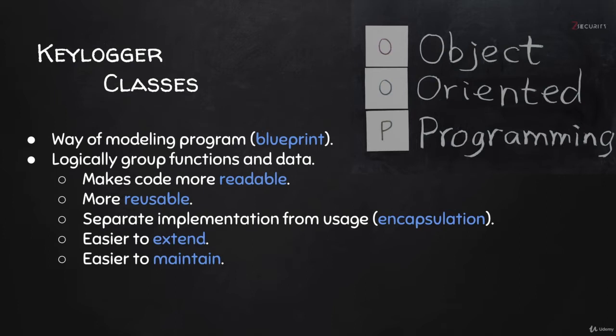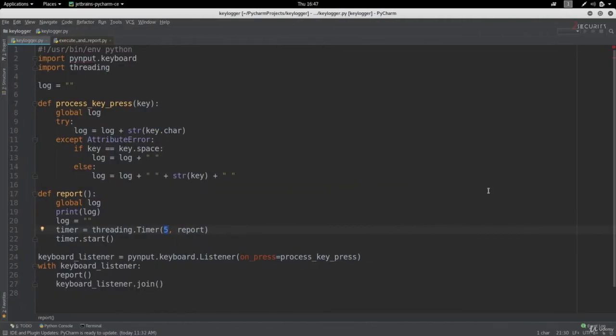Now, because of all of these good things, because of the way it works, because it's going to be more readable and more reusable, our code is going to be easier to extend, so it'll be easier to build up upon, and it'll be easier to maintain and fix issues if there were any issues discovered later on. So, enough with the talking, let's go and put this in practice, and I think you'll get a better idea of what I'm talking about.